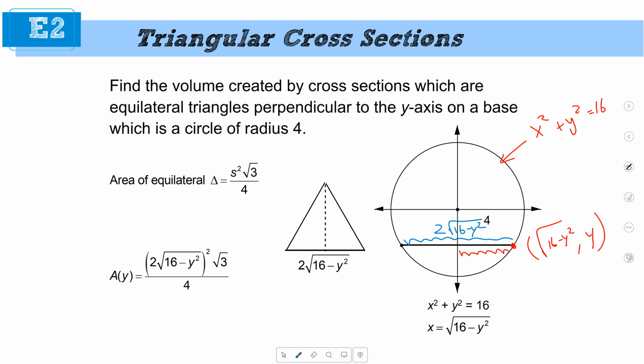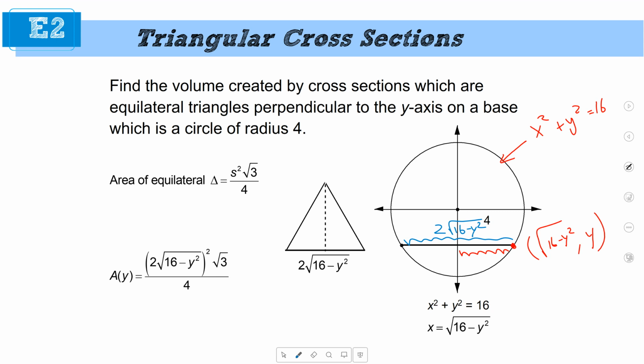Yes, it is. Because if you went and did base times height and had to calculate the height using the Pythagorean theorem or 30-60-90 triangles or right triangle trig, you would want to cry and drop the class. So, if you don't have that written down, write it down for the area of an equilateral triangle. It's not obscure, but I don't know if, let's say, the AP test or even the SAT would provide it for you. They're going to give you area of a triangle is 1/2 base times height, but that's big kid stuff right there.